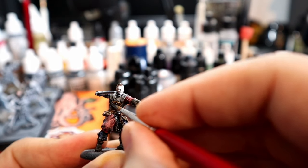After those detail steps are finished, I added basing texture to the base and also got some of this paste on the boots and the lower parts of coats and stuff like that to tie the miniature into their muddy, dirty setting. In the end, I just added some tufts and matte varnish to finish this paint job off. And yeah, this is what the finished model looks like. And here you also have the complete unit.